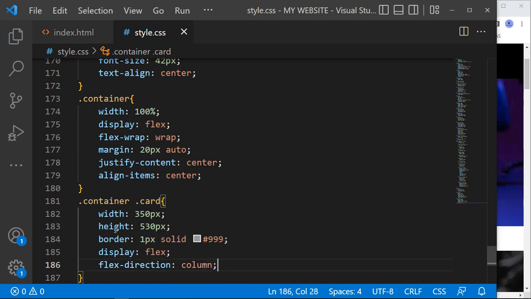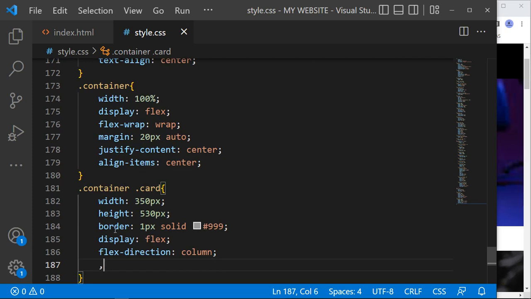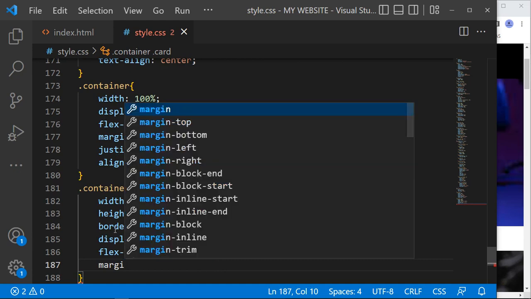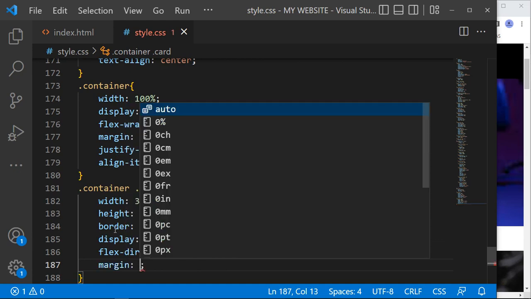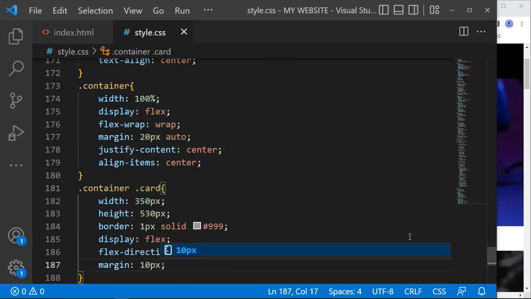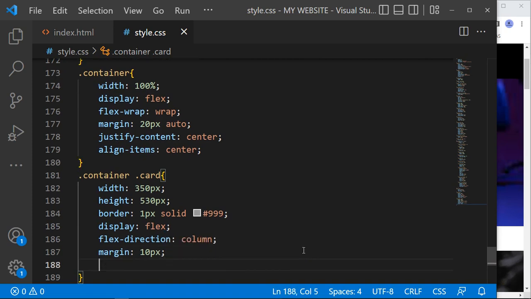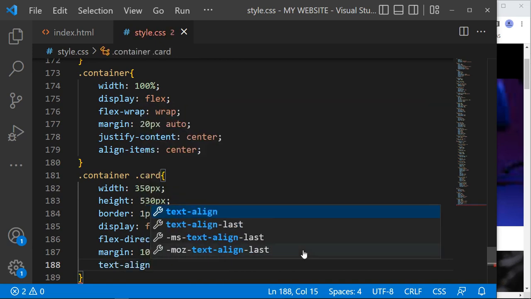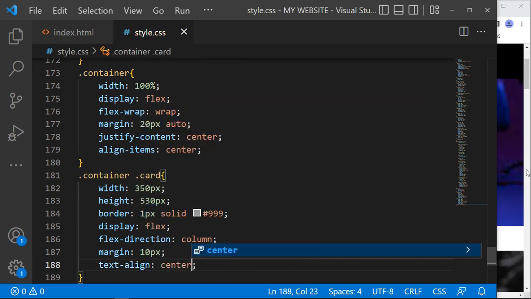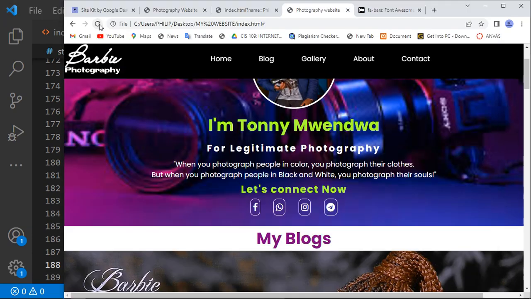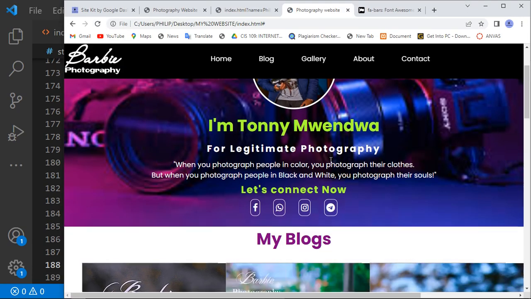Okay, we'll also have to set the margin to be at 10 pixels. And then the text align now is set at the center. The content will be set at the center. Okay, if we click on refresh here, you see now the cards have been set.